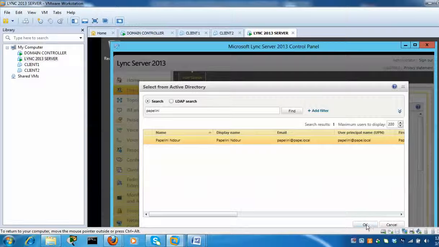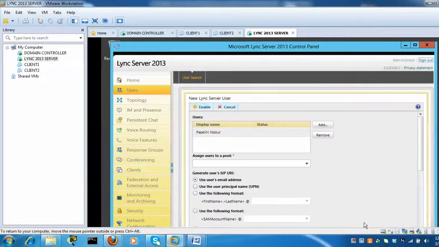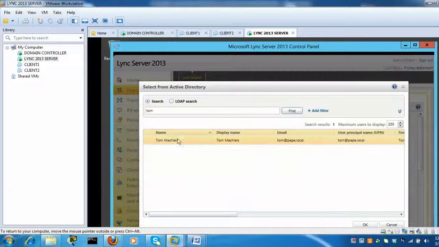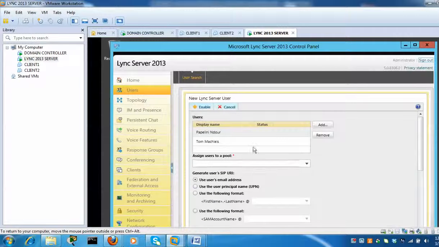You can see I added Papelini, and now I'm gonna look for Tom, fine. Tom Hills is there. I check it. So okay, both users are there. So I'm gonna assign them to a pool. So I click here and assign them to this pool.